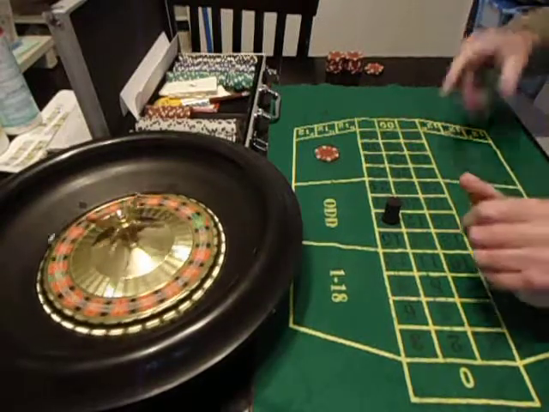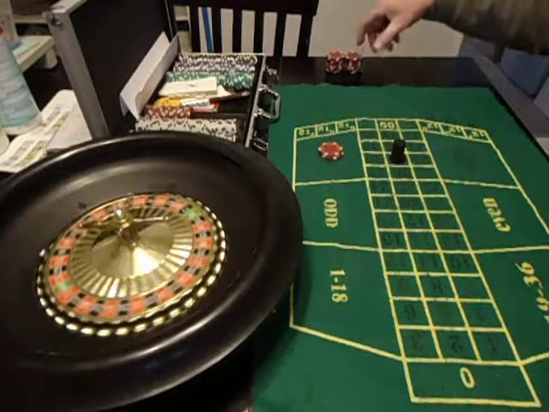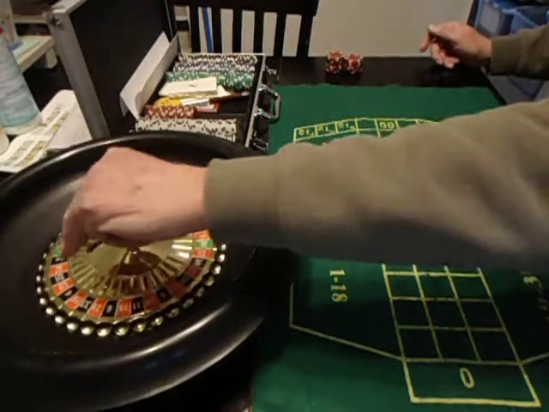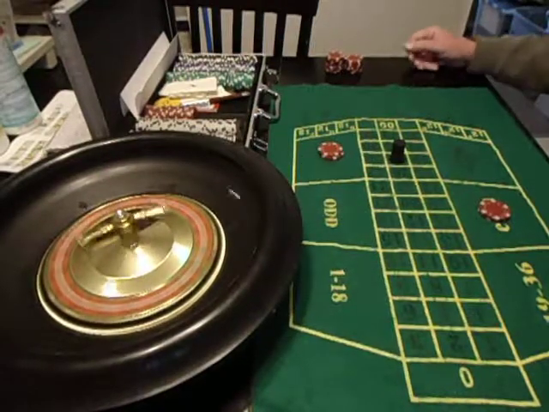Okay, 29 came out. That means we both lost red and even. So now I'm down 10 bucks. Well, not really, but we're going to play. This is our second bet on red even here.